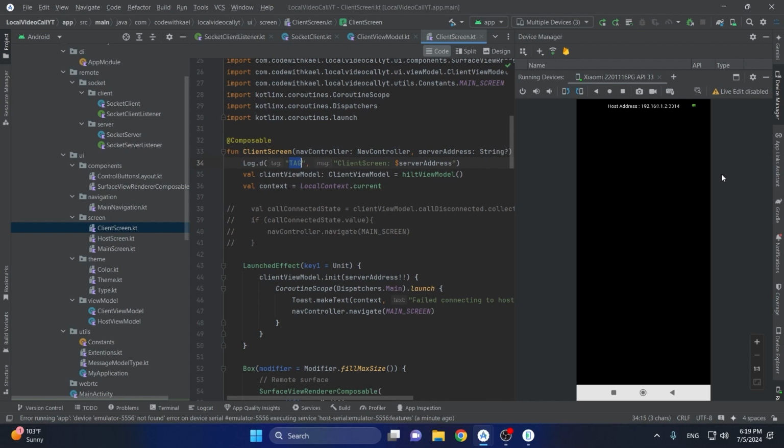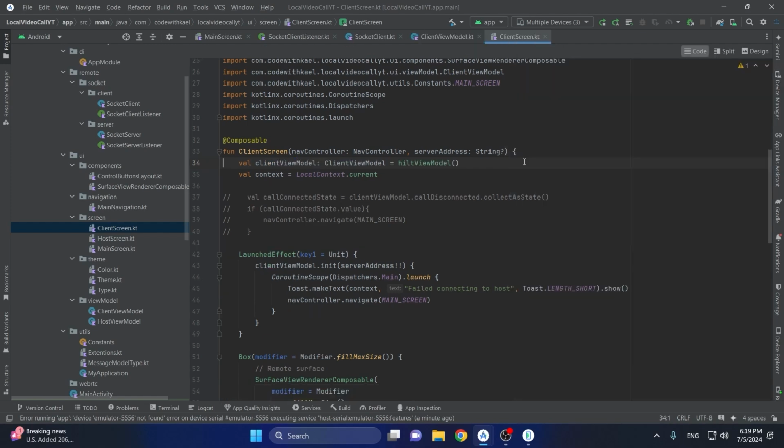So right now we are good to go with the socket server and the client. Our client and server are ready to connect to each other and transfer data to each other, to start creating a new session of peer connection and start a video call. That's it for this video. In the next video, we will learn how to start transferring data signals between each other and start the video call. So till the next video, see you everyone.